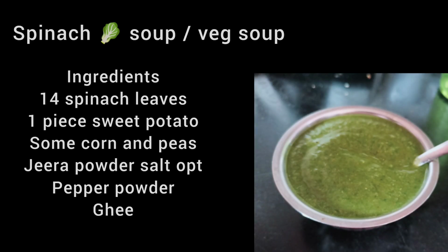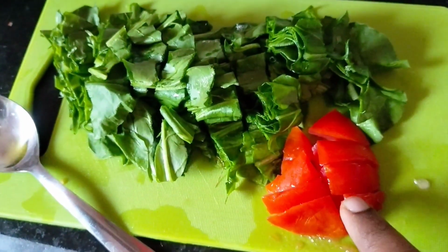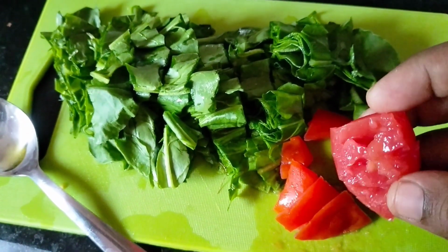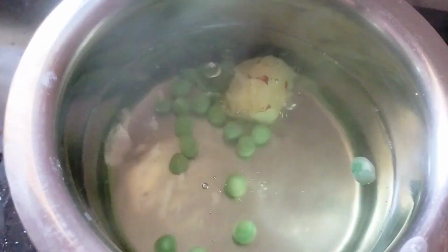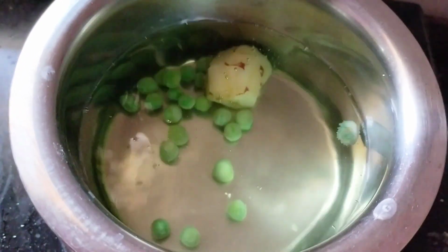Next comes our spinach soup or veg soup. Here I have taken 10 to 12 large palak leaves and I have chopped them, and half a tomato, seedless. Meanwhile I'm cooking on two burners as well.